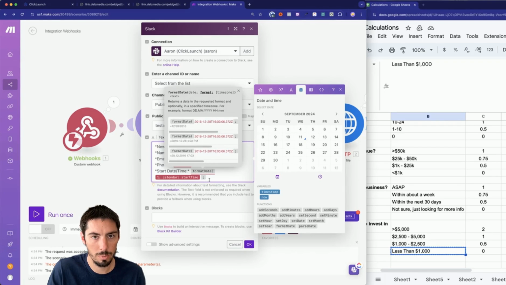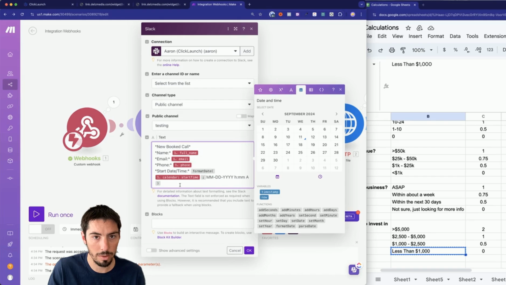So I'll put the semicolon. Now we're on the format, and the format is, I'm going to put in, say, month dash day dash year. We'll have it in the 4-digit. And I also want the time as well. So then I will put in one lowercase h, unless you want the leading 0 before it. And I'll put colon, and I'll put m for the minutes, space, a will give me the AM or PM. So now we have that format.